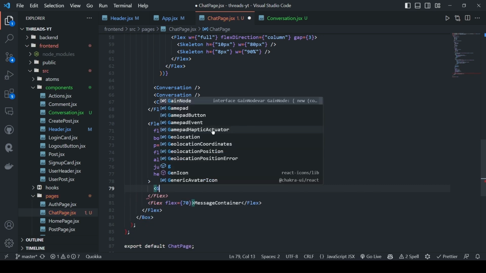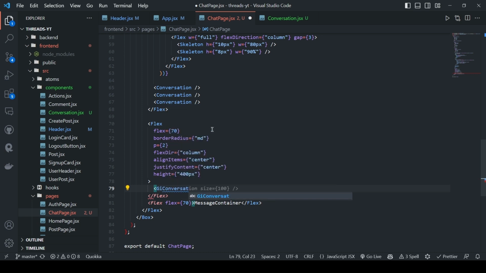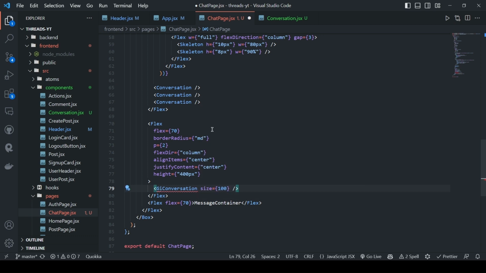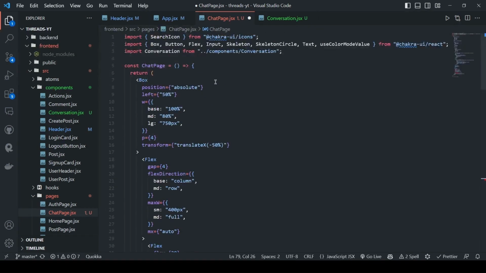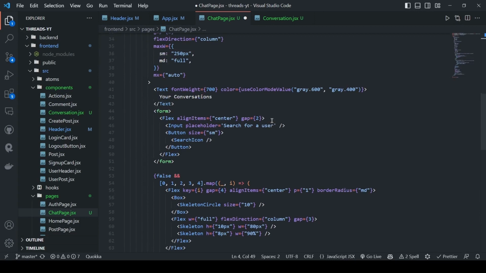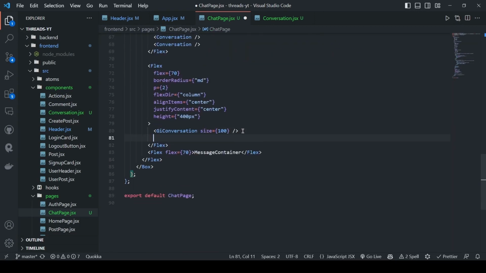So we're just gonna have this icon, which is GI conversation, and then size is gonna be 100. So let's just import this GI conversation. Here maybe it doesn't give us any suggestions, so let's take it from the copilot. Okay, we get this conversation, and after this icon, here we're gonna have a text.